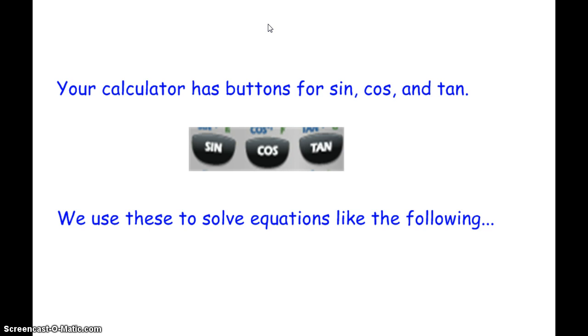First of all, because we have a lot of fractions and decimals, but also because you have those buttons on your calculator that will give you some trig values. So you have the buttons sine, cosine, and tangent. We've already talked about those abbreviations, sin, cos, and tan for sine, cosine, and tangent. And we're going to use those buttons on our calculator. So if you've got your calculator, find those buttons.